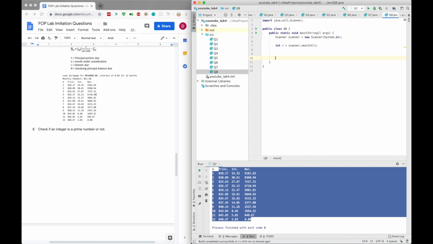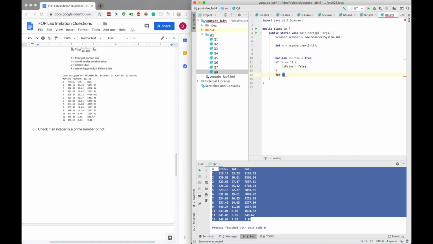Okay, and then we are going to have a boolean variable called isPrime. Let's set that to true first, and if n, the number given by the user, is smaller than or equal to 1, then it should be false.